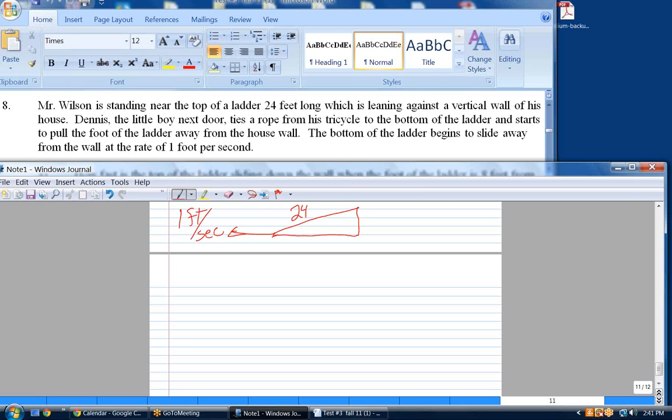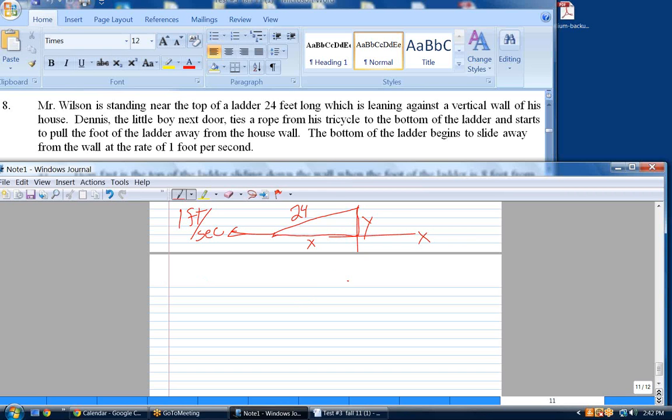So the information they've given us is what? They have given us a derivative. Notice they have given us a rate. Whenever you see a velocity like 1 foot per second, that is a rate. That is the first derivative of position. So let's set up a coordinate axis here. I'm going to make this my x, so I'm going to call that x, and I'm going to call that y.